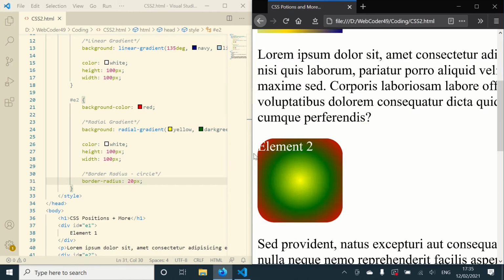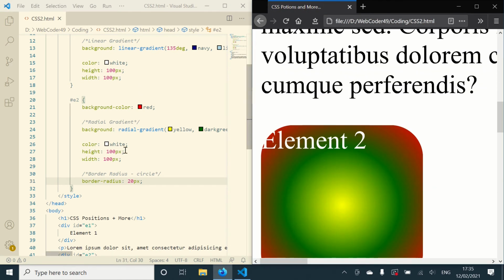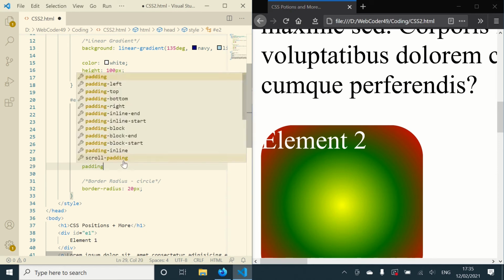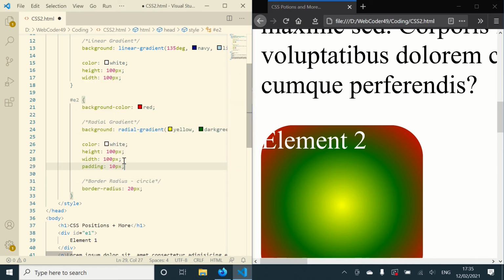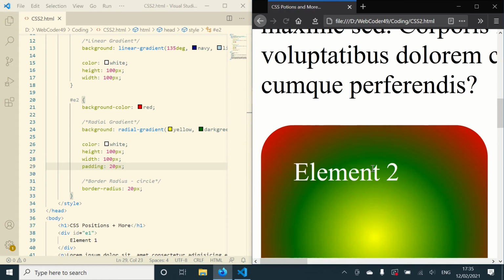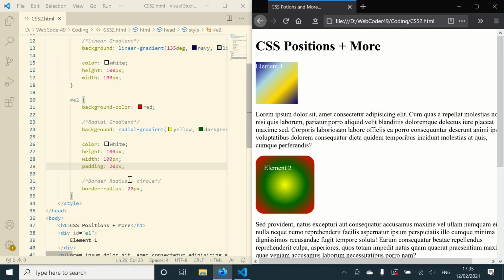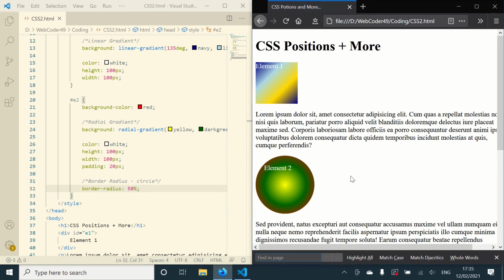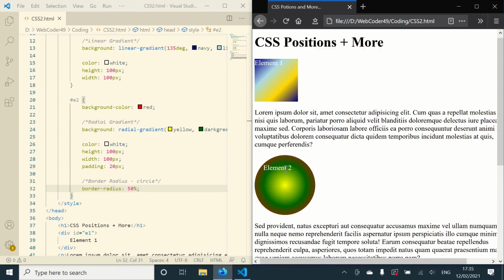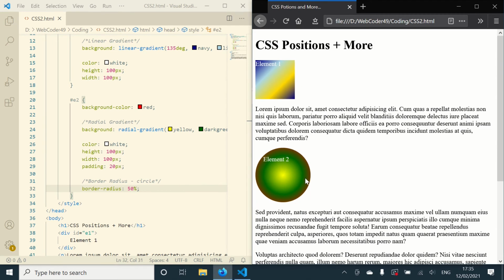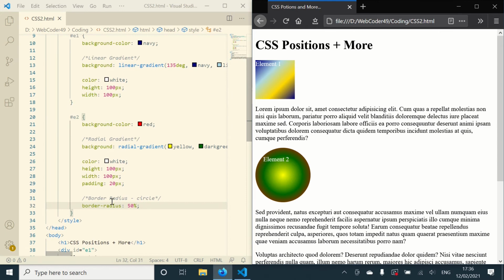but it just doesn't need text, so you need to make sure you use another thing called padding to add some space between the text and the edge. I covered this earlier, but I'm just showing it again. There. So I've got that, but say I want it to become a circle. You can use %. 50% will become a perfect circle. There. So, I've got a circle for element 2. If you see element 2 is larger than element 1 because the padding has added extra space.